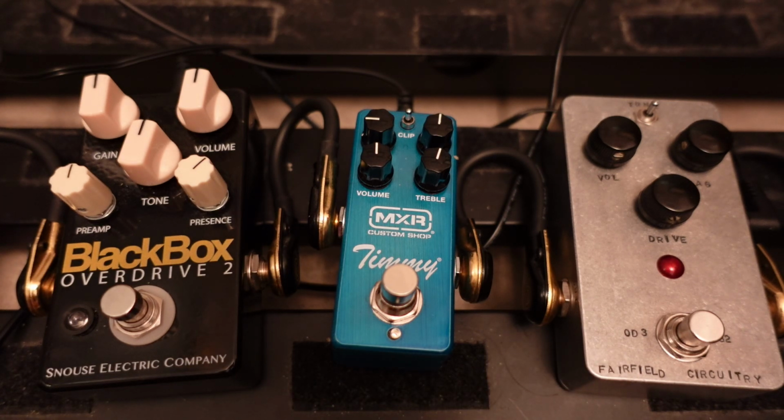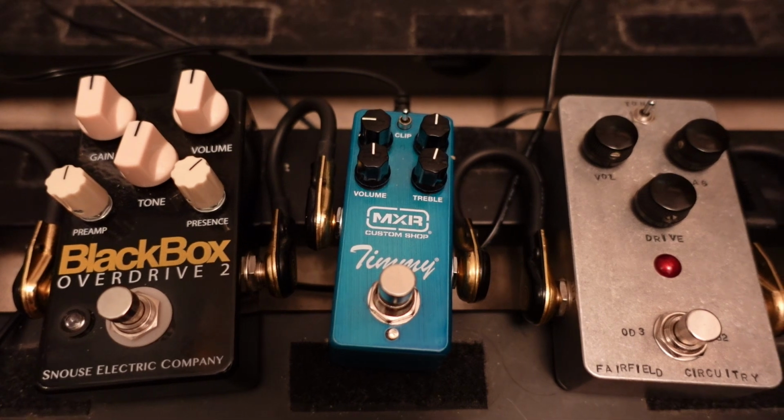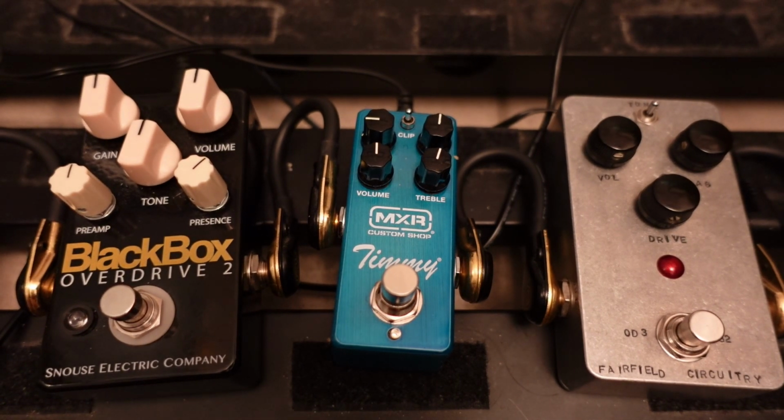Let me know if you guys have any comments or questions about these overdrives. I know I just demoed one riff and basically just that on each of these, but I hope that's enough for you guys to hear the tonal differences. That's the main reason. Not necessarily a demo of using the overdrive, but I want to demo the differences between these overdrives. That's probably more my goal here.